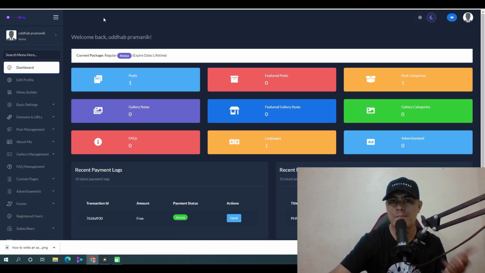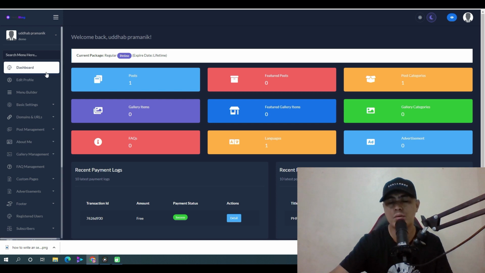So yeah, as you can see guys, I'm inside the dashboard of this app. Now before I walk you through how this works and how you can easily create your website, one thing guys is that you don't need to worry about purchasing hosting, because there's built-in hosting. You don't need to purchase a monthly hosting subscription, because you can just embed your domain right here. Now if you don't want to purchase your own domain, you can just use this free subdomain inside this app. But if you want to connect your own custom domain, you can actually do that inside this app right here.